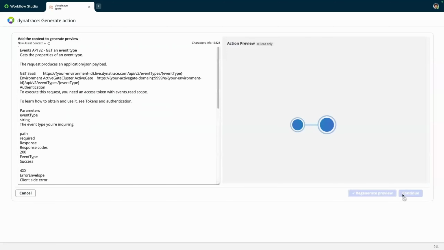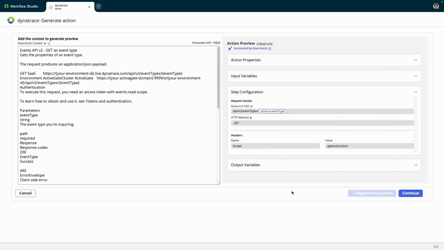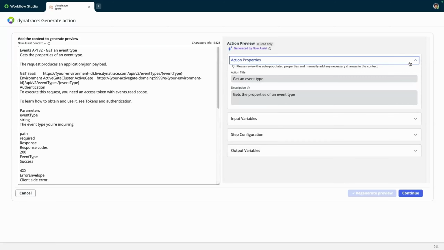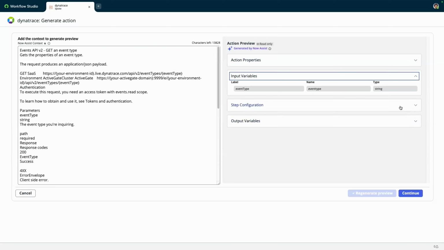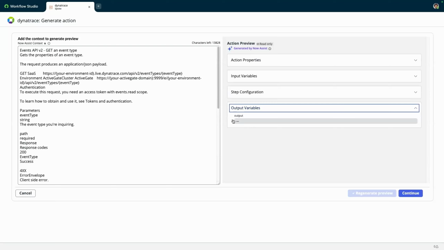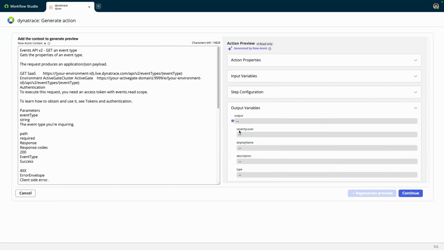So you can see there we've got things like outlining the operations, the paths, any of the credentials required, and the outputs. And here, once we've hit generate, you can see Now Assist has extracted things like the inputs that the integration requires, and the output format as well.